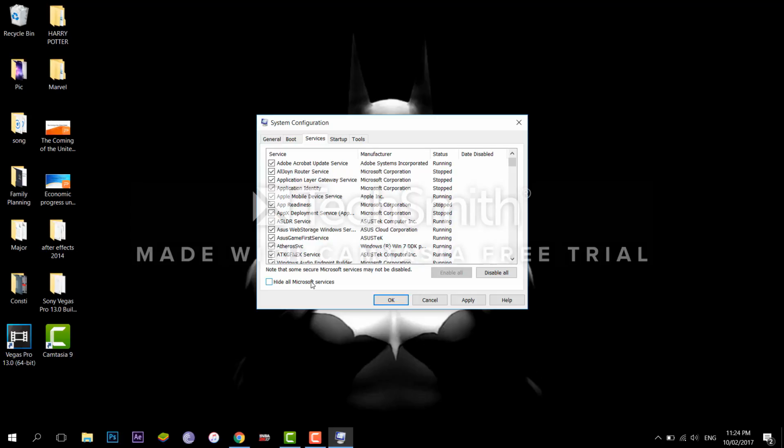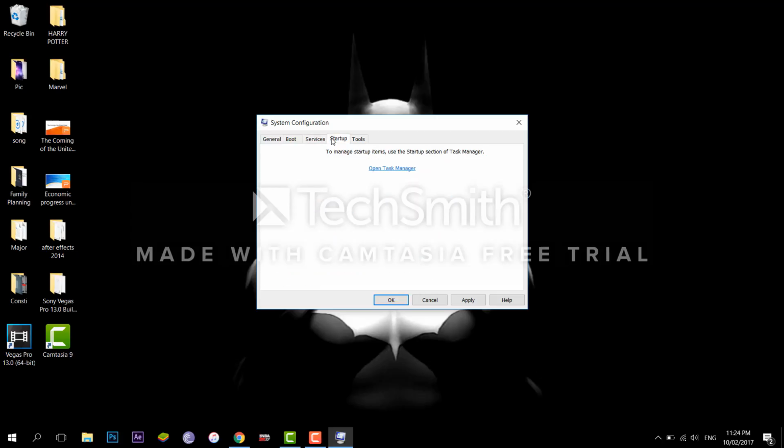So next tab is the Startup. The Startup tab is one of the most frequent reasons most Windows users enter the System Configuration utility. In the Startup tab, you will be able to see the list of applications that run when the computer boots, along with the name of their publisher, the path to the executable file, and the location of the registry key or shortcut that causes the application to run.